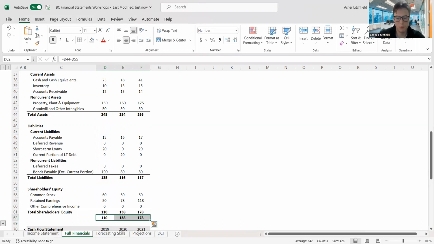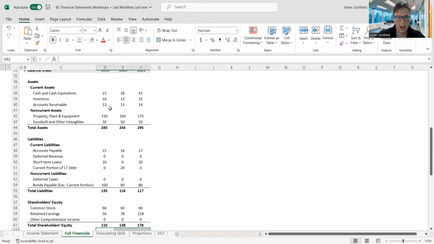And I could roll that forward. You see it happens for every year. So let's hop into the assets. Assets and also liabilities are divided into current and non-current. Current are things that expire or we expect to care about for the next year or so. Non-current assets generally are more permanent.